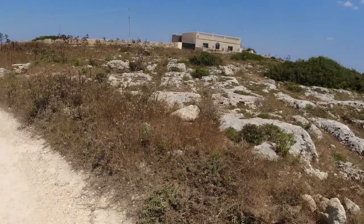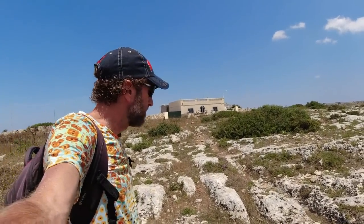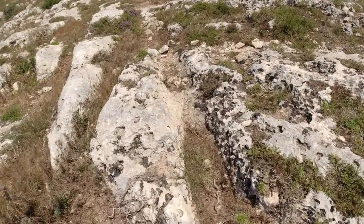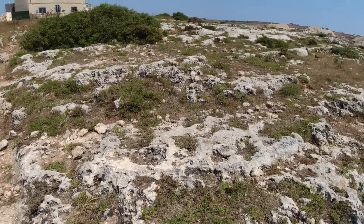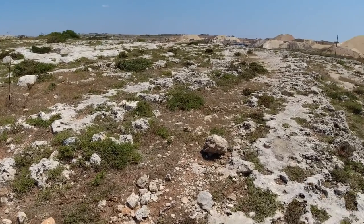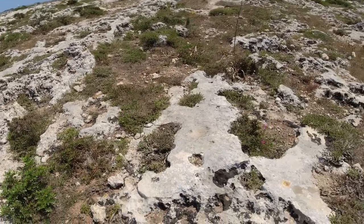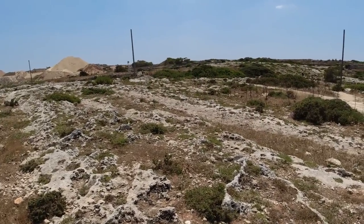So last night I walked past this area here and didn't notice that this could possibly be one of the cart ruts, but it isn't exactly clear. As you will see in just a second, the other ones are unmistakably odd in this landscape of all these sharp, chaotic looking rocks. No real uniformity. A little bit there, you can see kind of a line going like that.